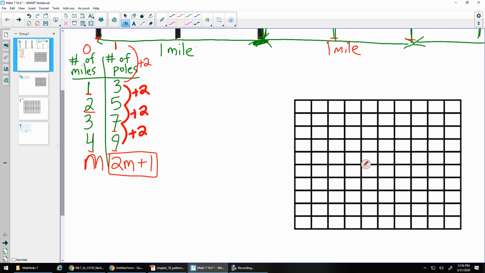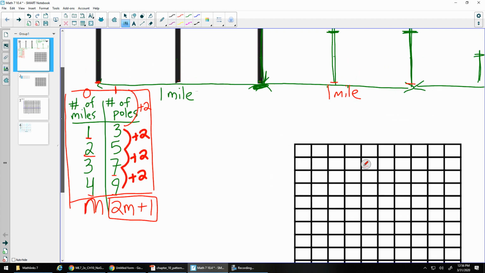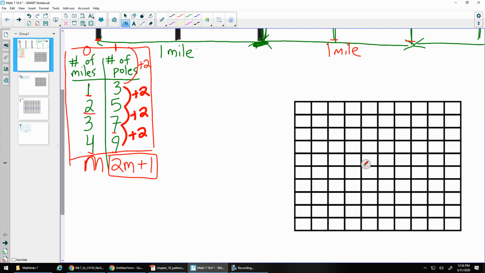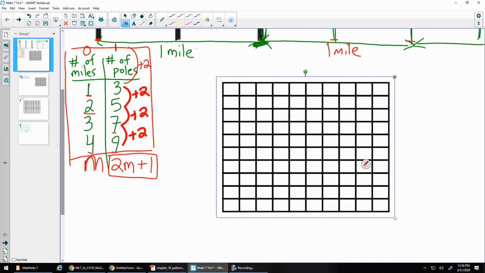Okay, so we have my table of values here, which I've sort of made a bit of a mess of. We have our expression. Now we can also show this pattern as a graph. We can actually graph these now, because each one of these has made an ordered pair. So 1 and this 3, they go together. When there's 1 mile, we always need 3 poles. When there's 2 miles, we need 5 poles. When there's 3 miles, we need 7. And so these make some ordered pairs, these numbers that go together. So we can actually graph these.